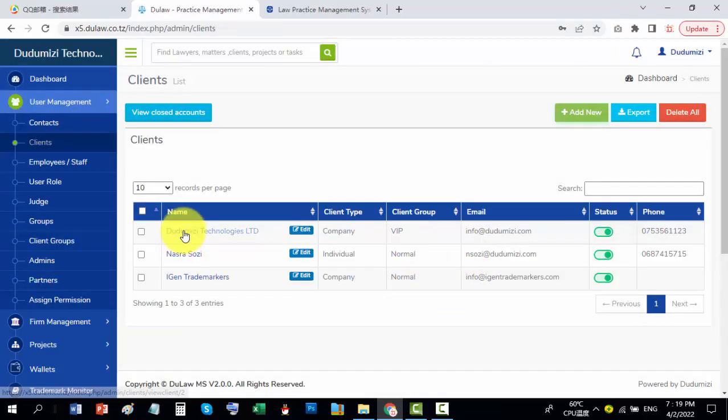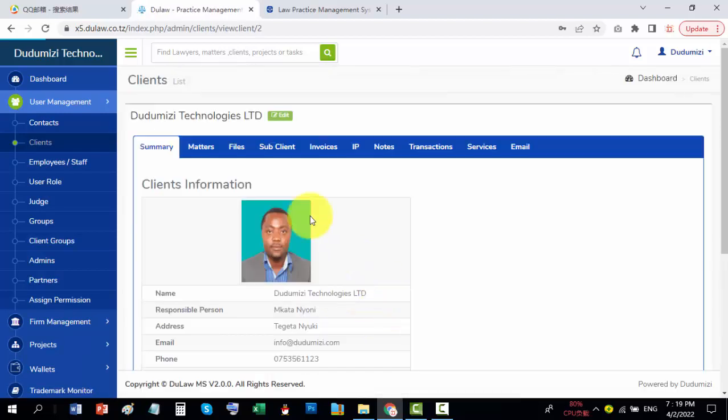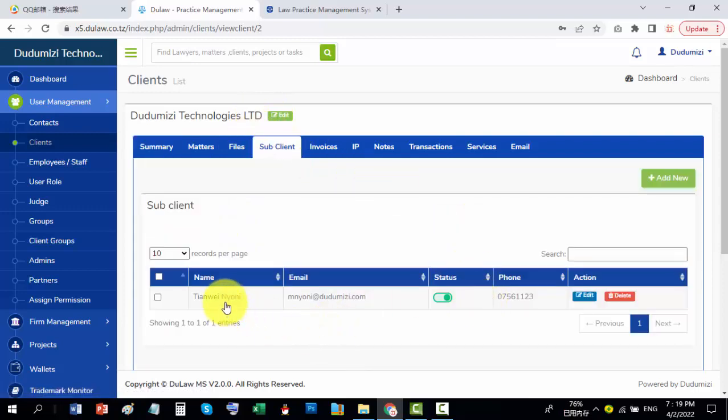Remember, these are assigned by the user who is already logged in. The purpose of the sub-user is to simplify the management of the account, so that more than one user can log into one client account, but they have different access to that account.